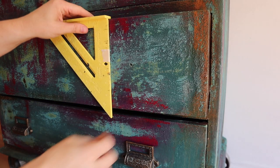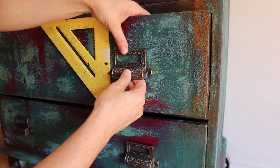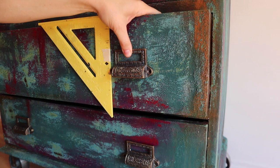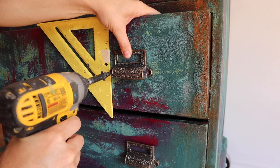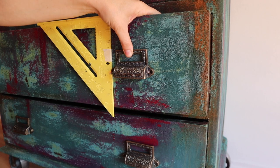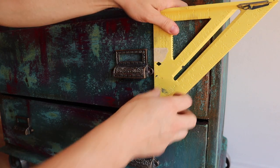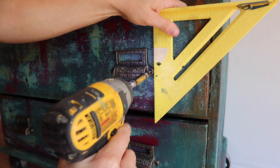I needed to add the brand new hardware from Undead Hardware, which is super heavy duty and perfect for this piece. I'm measuring to make sure everything is cohesive. I took my speed square and put a little piece of tape so I knew exactly where it needed to be on each side, then screwed it in and flipped it over to line up the hardware with the tape. A speed square is really nice because the lip sits right on the top of the drawer so you know everything is square.